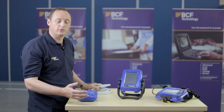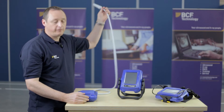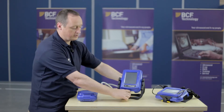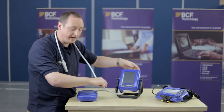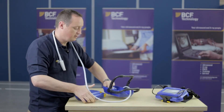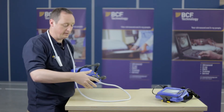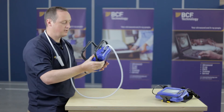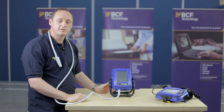What I'm about to show you is how to connect your EasyScan to your smart display. The first thing to do is unravel your cable as much as you can, put it through the smart display, pop that over your head — because obviously the probe is a really important part of the system and needs to be protected. Pop that in and you'll be able to hear it click, and then you've now connected your smart display.